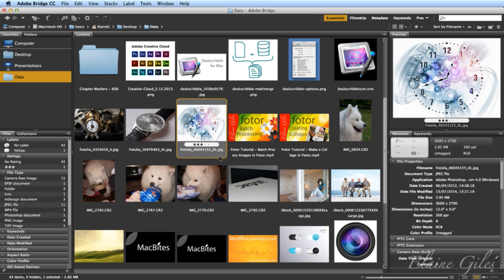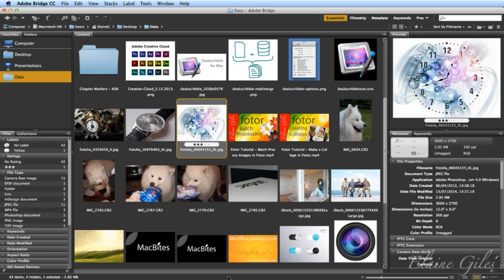Point 1, that's fantastic. Anything that you do with marking your images with star ratings or coloured labels will travel with your images. And the downside of that is if there's anything in there that's personal, you'll need to remember to remove it. So if you've got GPS information or name information or anything like that, do be very careful when you're passing images along in your workflow. Use Bridge to go in and look at it and remove any information that you don't need.